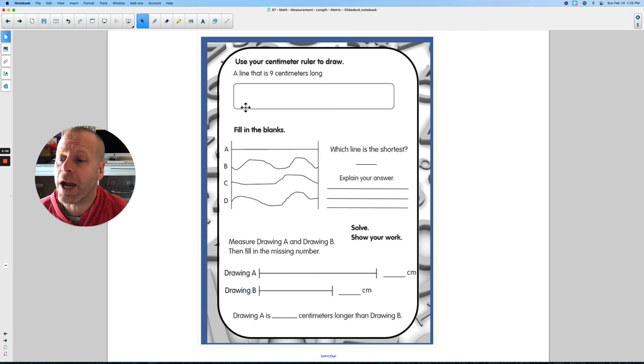I think I'll put a ruler on the screen for you just in case you don't have one. Here, you don't have to measure anything. You can just think about these lines and which one might be the absolute shortest way to get from one side across to the other, and then why you think so. And then down here, you have to do a little comparing between drawing A and drawing B. Pretty easy stuff, and then I have a really fun math game for you on the next slide.